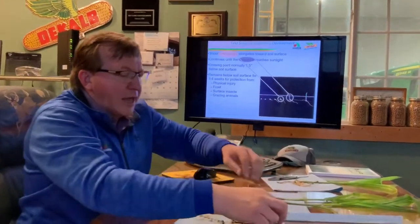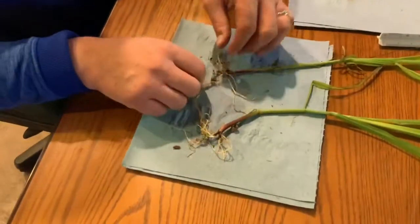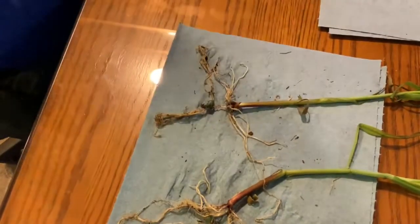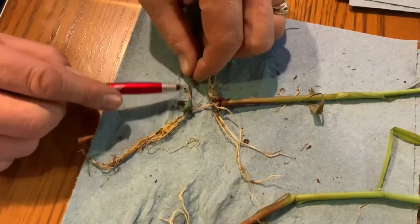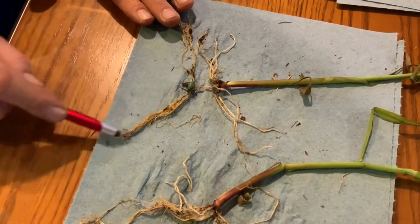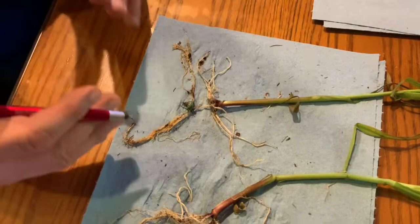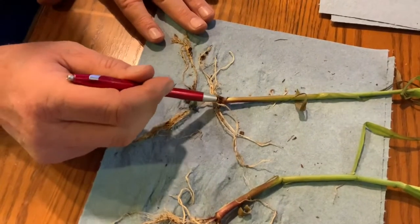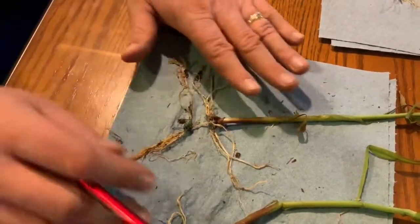I want to spend a couple minutes on plants here, looking at some roots from this perspective. What I want to show is the seed. First thing we want to do is find the seed. On the very tip of the seed, when the plant comes out — this is the tip side, this is where the germ is — we've got a nice radicle coming out with lots of good root hair on the radicle. Then on the other side of the seed, more on the top, we're going to have two seminal roots coming out. We want them to be nice and white and lush. If they're brown or cut off, we'll either have some disease, fertilizer burn, or sidewall compaction. And then we've got a really nice shoot going up. This is the kind of growth we're looking for.